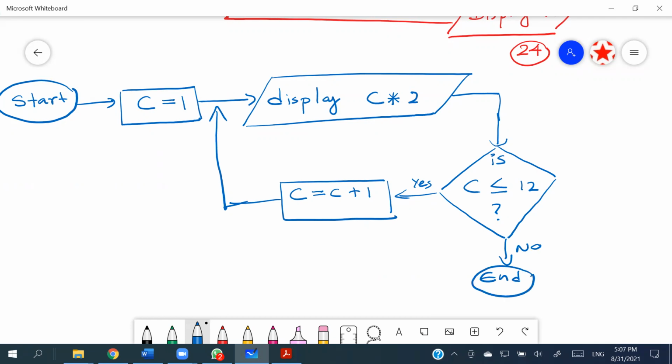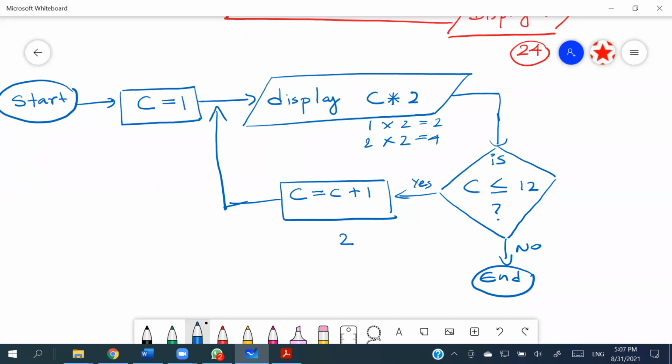Right, so here C into 2 means when C is 1, it is 1 into 2, which means 2 will be created. So C is less than 12, then C is increased by 1, so C will become 2. So later it's going to create 2 into 2, which is 4.